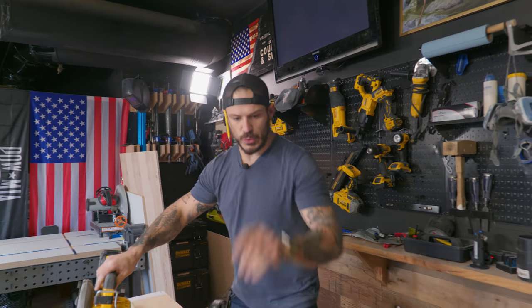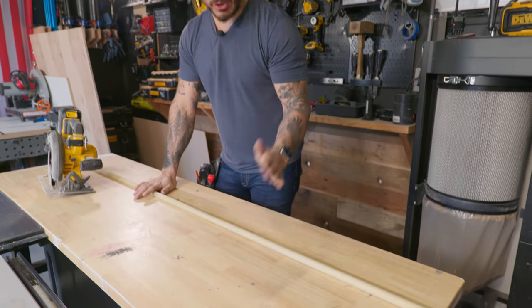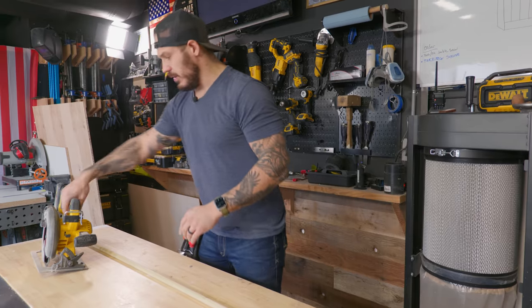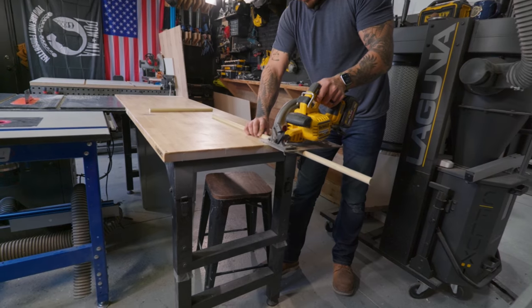All right, so first tool, first part, we gotta take this dowel and cut it into 4 equal parts. 15.5 is the height of this table that we need to recreate. So if you have a miter saw, great. If not, just use a circular saw.